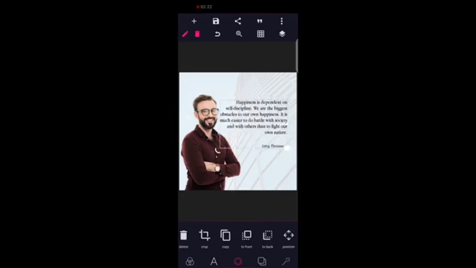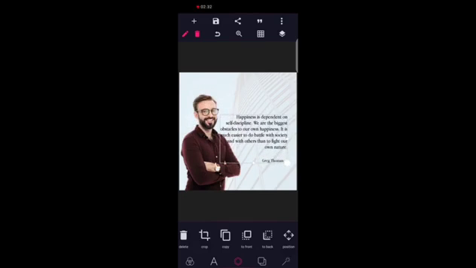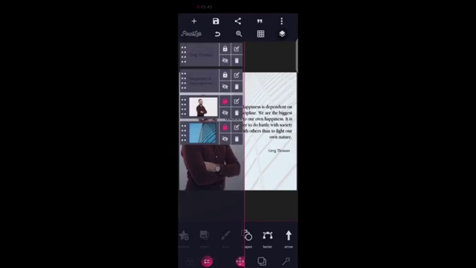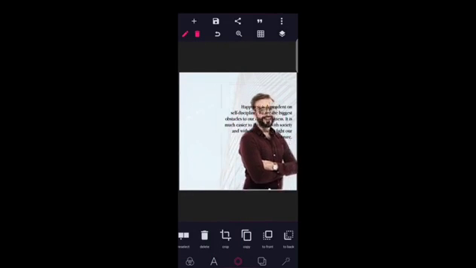Everything is merged together. What if I'm working for a client and the client says he doesn't want this text here, he wants it here rather? How do you do it now? You have to start all over. So now let me go back. Good. My client wants my image to be at the right hand side. This is what I will do. Take this. He wants this image here.